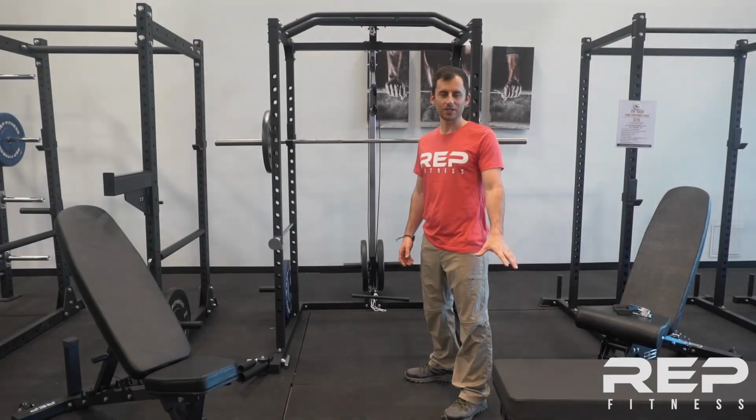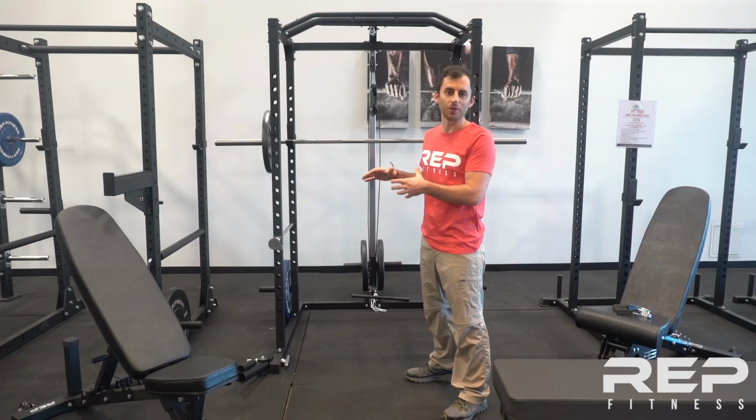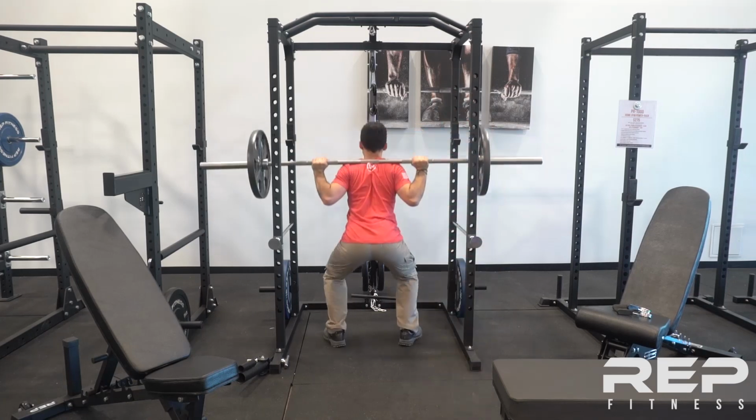So I got the FB5000 out of the way. I did some box squats. Now I'm going to showcase why the safeties are really important in the power rack, and I'm going to drop in a squat and I'm going to fail.